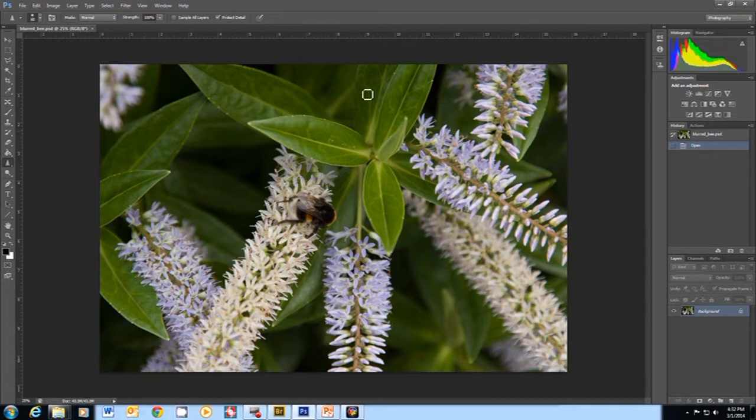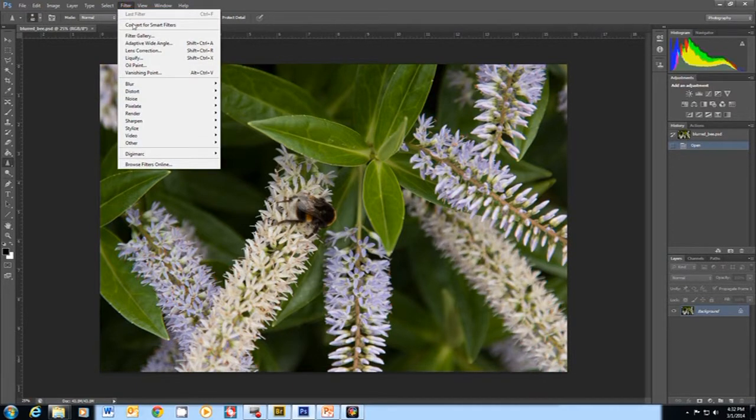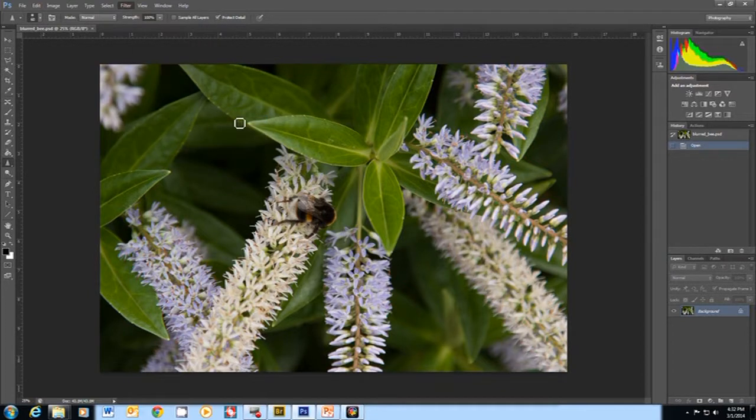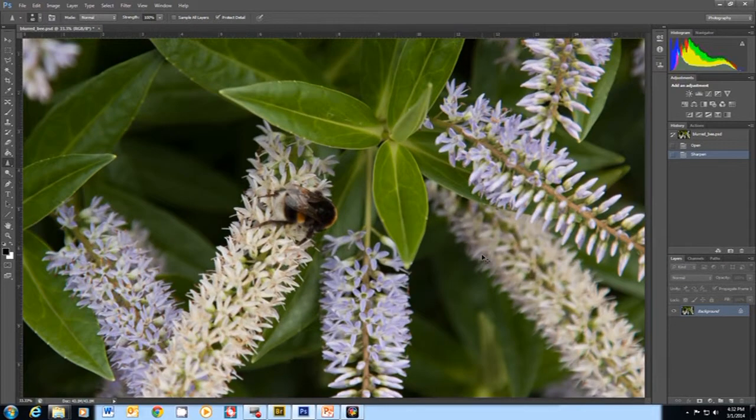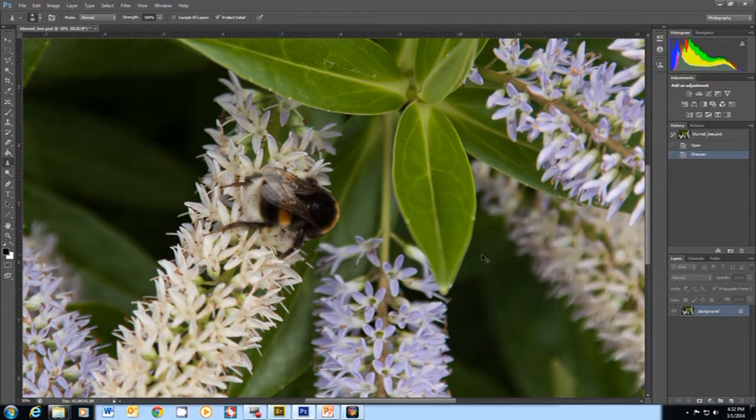To sharpen, we go to Filter, down to Sharpen. The first one is Sharpen, which again is a preset. It has no adjustment, so click it once, watch the picture carefully. Do you see any difference? That's as much sharpening as it does. Now if we go in closely, with Photoshop or any Adobe product, you hold the Control key down, or Command if you're on a Mac, and then the plus key. It will go in so you can see a close-up.